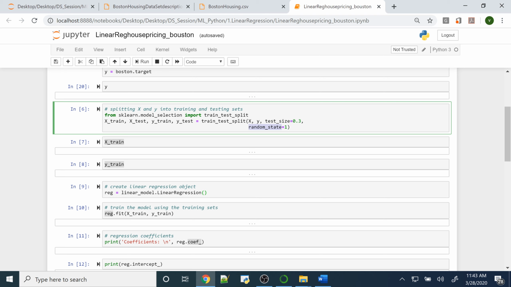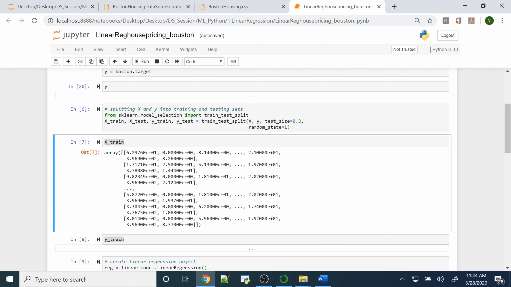If I wanted a different random split, I can set random_state to some other number, and I will get the split data in a different way. So random_state equal to 1 keeps giving me the same training and testing data, however many times I execute it.